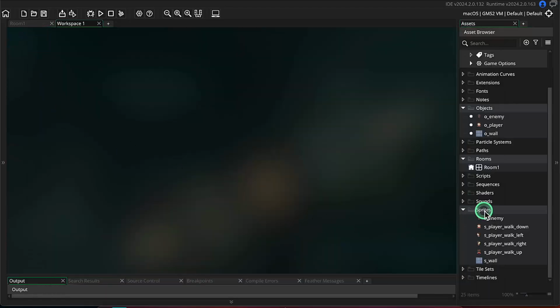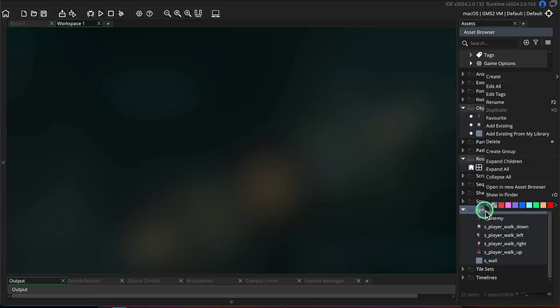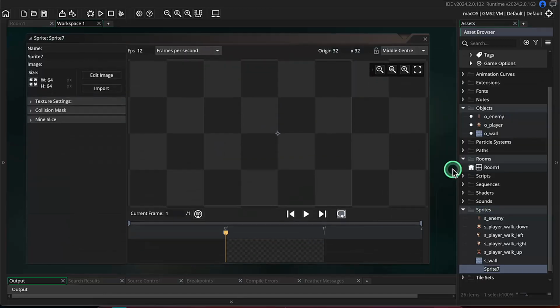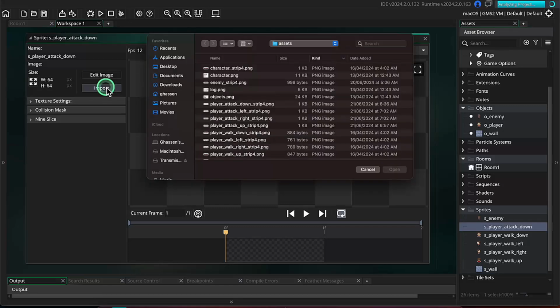And let's start by creating our attack sprites. I'm going to name this sprite s_player_attack_down. Click import and choose player attack down step 4.